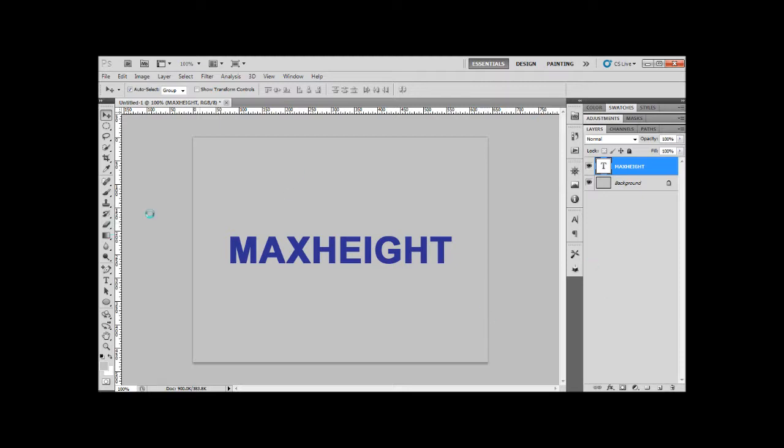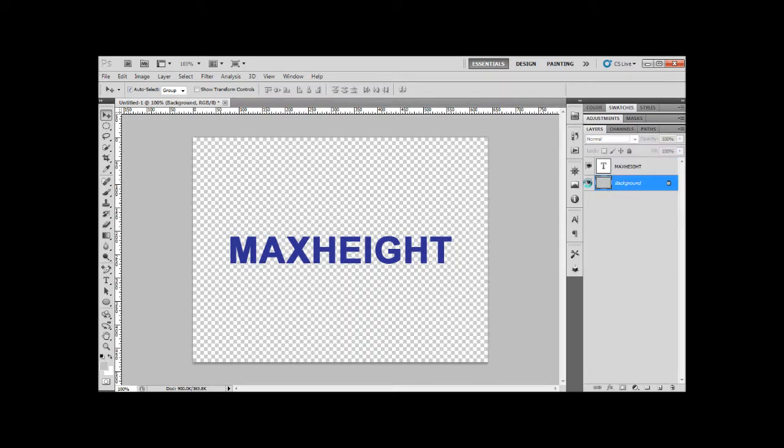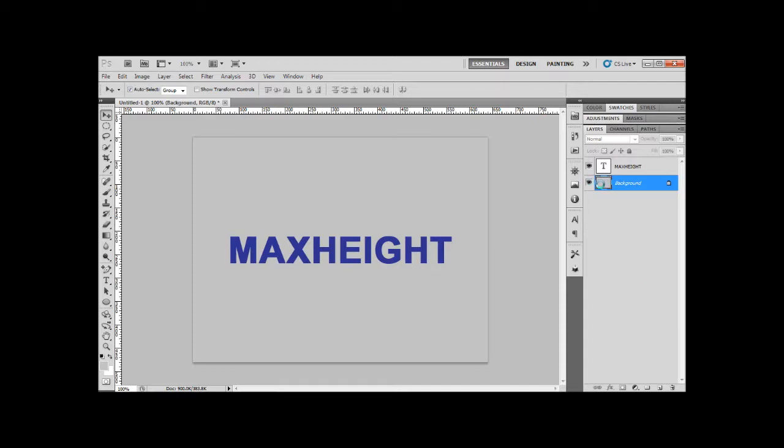So I've got a text layer here and a background, just giving it a little subtle gray color so it stands out amongst the white that we're going to be adding for the sheen. All right, so we need to add a new layer. Then we're going to come over here and grab the marquee tool, the elliptical marquee tool, and draw out a large oval.